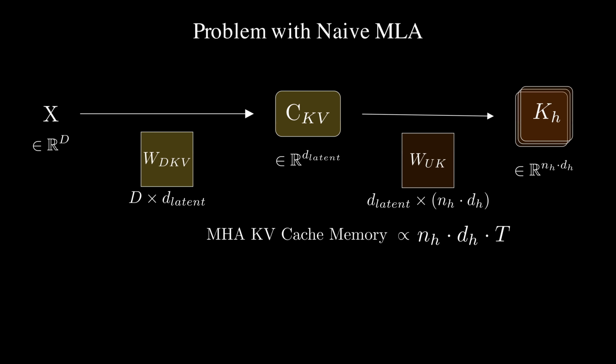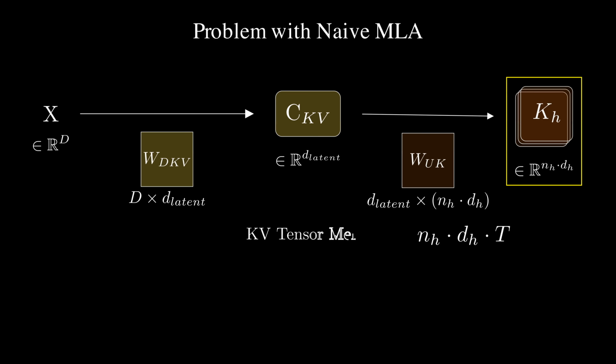During attention computation, if we still reconstruct keys for the entire sequence, then we end up allocating memory for key tensors which are of shape sequence length times number of heads times DH, which is essentially the same scale as KV cache memory of standard attention. So even though the KV cache itself became smaller, we are still recreating these huge tensors during computation and allocating memory for them. There's actually another problem.